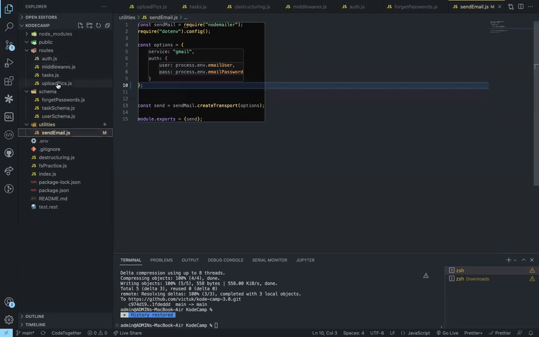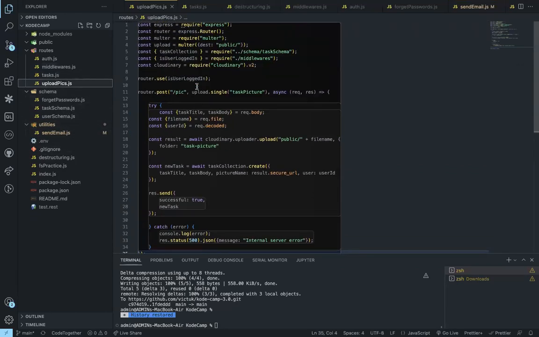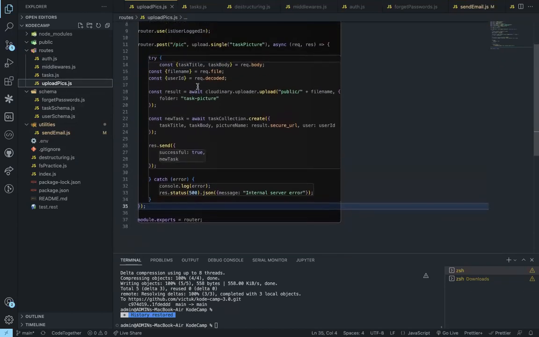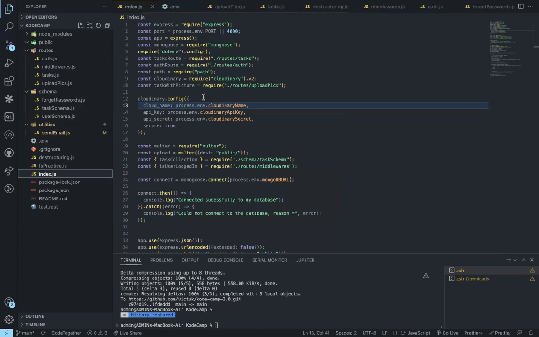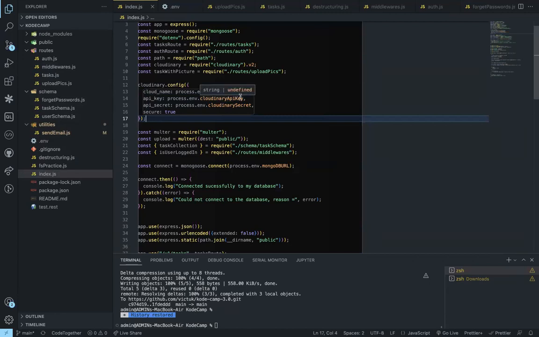I think it was what I used to upload pictures, and it was in your index.js. So I've corrected that, and definitely after today, I'll change the name and regenerate a new API key and secrets, so you guys don't get to use mine. You have to use yours. Okay, so that's aside.